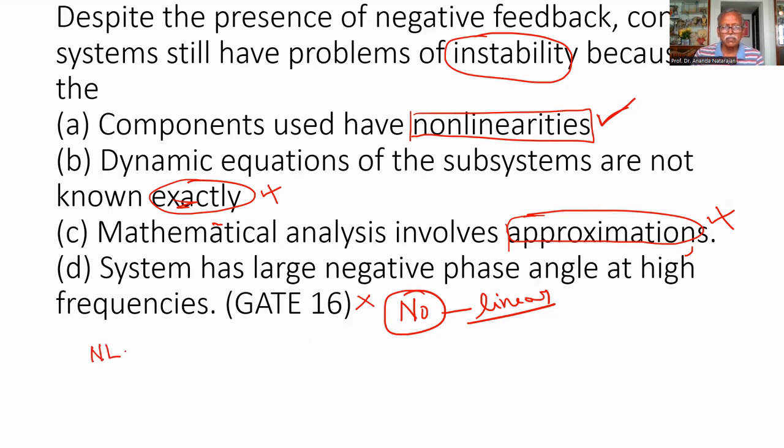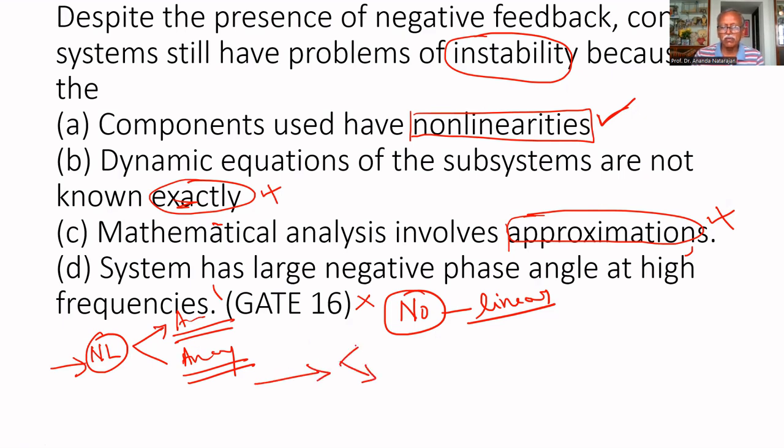Nonlinearity means for the same input, the system behaves in two ways. One is, if our friend says something, one day we'll get angry, another day we won't get any reaction. So for the same input, we are getting two outputs. In the same way, the system has nonlinearity means for the same input, the system may behave in different ways.